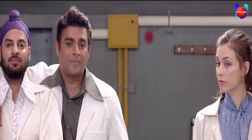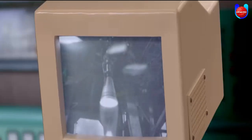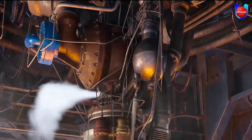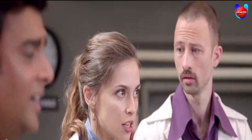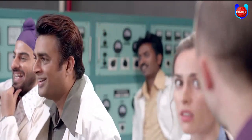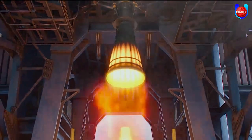In the middle of the movie, when Nambi Narayan and his team were in Europe, we get to see the developmental and testing phase of the Viking engine. The Viking rocket engines were a series of bi-propellant engines for the first and second stages of Ariane-1 through Ariane-4 launch vehicles, using storable hypergolic propellants — meaning the two components ignite immediately upon contact. The earliest versions developed in 1965 had a sea-level thrust of about 190 kN. By 1971, the thrust had improved to 540 kN, with the resulting engine named Viking-1 and adopted for the Ariane program. The engine first flown on the Ariane-1 rocket in 1979 was Viking-2, with thrust further improved to 611 kN.